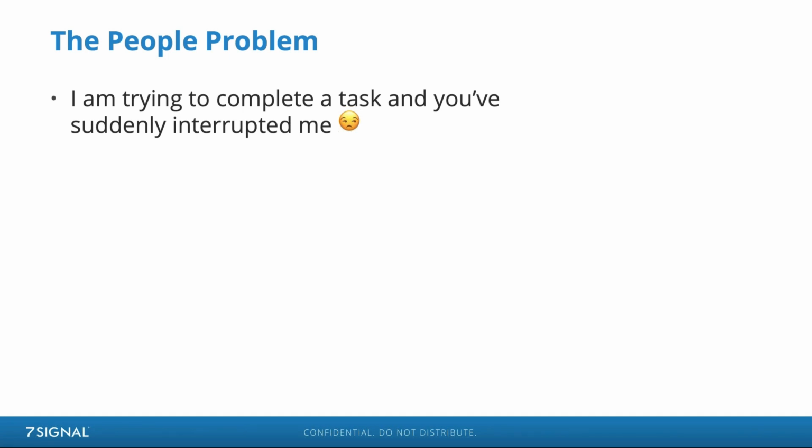Or maybe I'm doing something time sensitive. I'm at the airport gate. I got to get this email out before I get on the plane. This is important for the company. What is this captive portal doing here? I'm trying to get something done, and now you're interrogating me, right? This has got your brand's logo all over it, and I'm feeling annoyed.